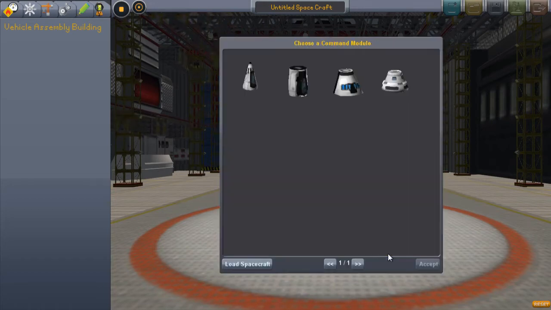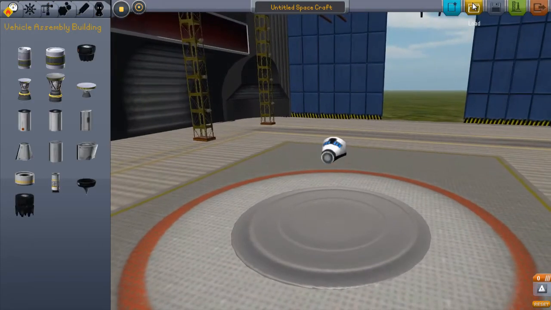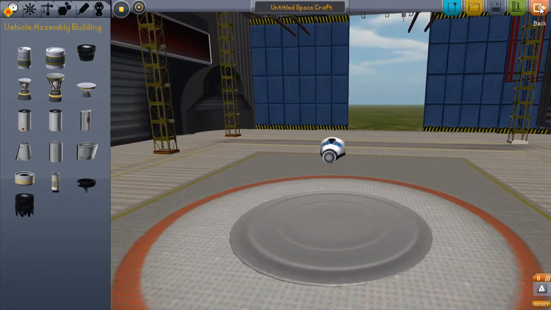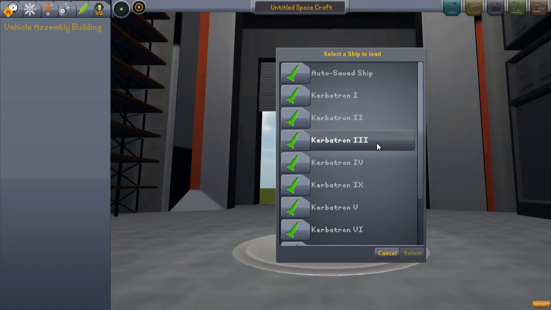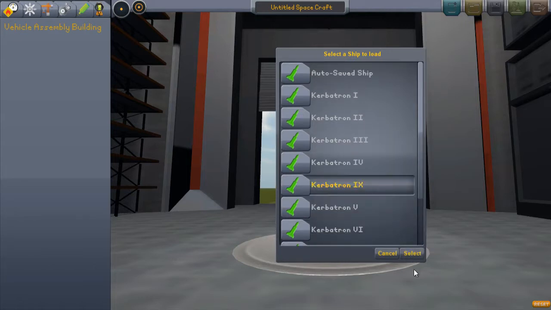Oh geez, why vehicle assembly building? This is different than where I'm supposed to go. Let's just accept this. Why the hell doesn't the load dialog have any of my ships? I don't like this. Vehicle assembly building, load spacecraft. There's like two. Alright, I'm not sure what's going on there. And there it is.